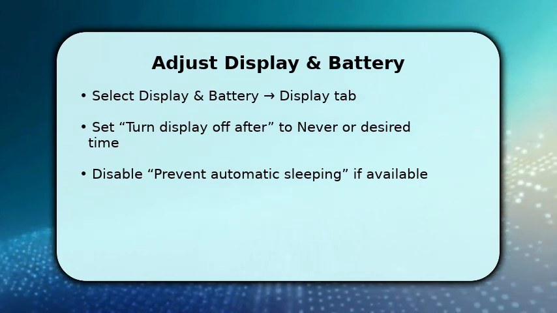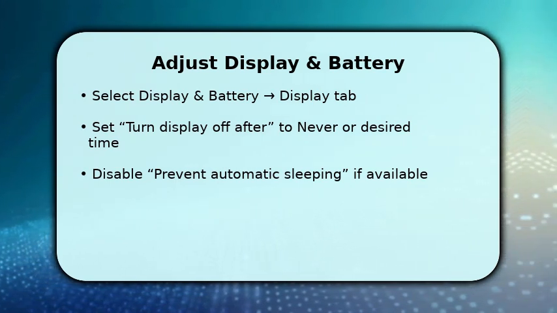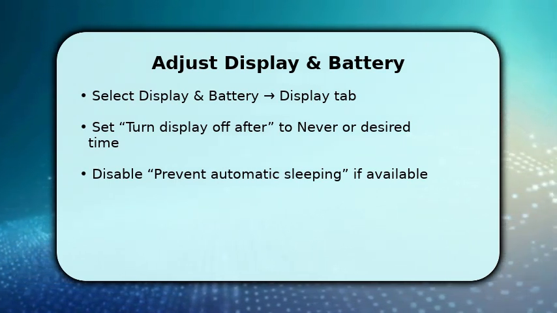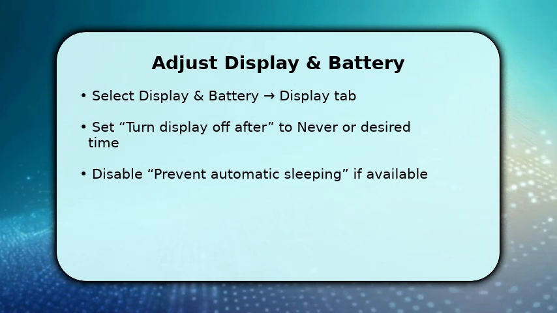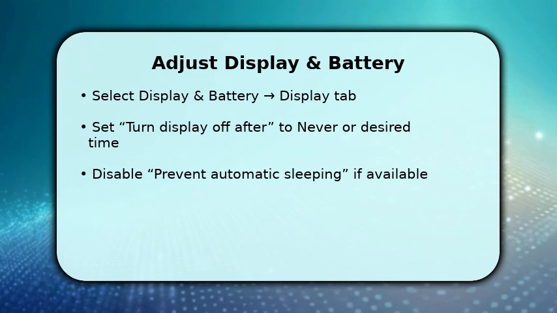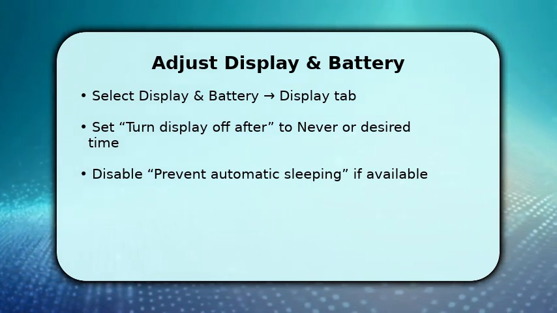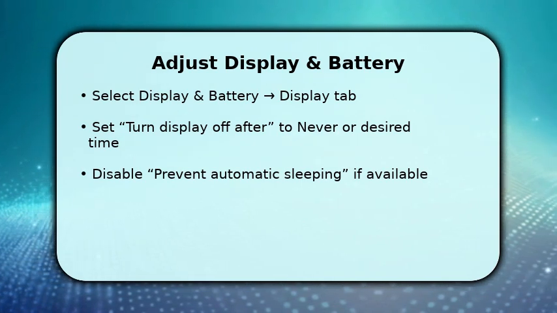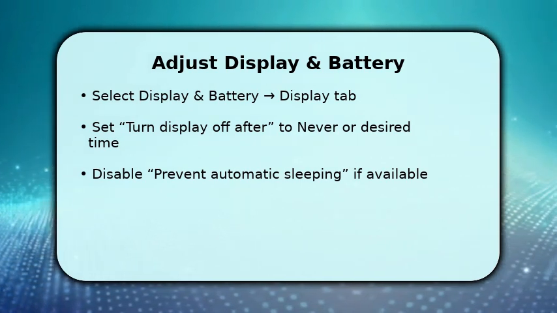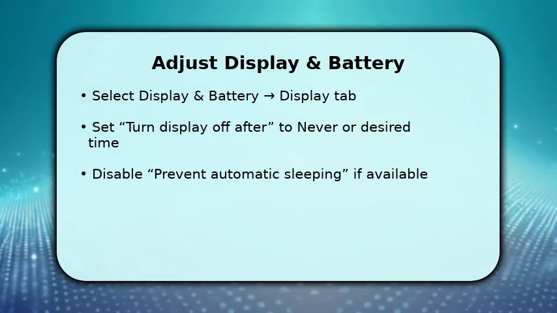Click display, then locate turn display off after, and choose never to stop timeout or pick a longer interval if you prefer. Make sure to check any box labeled prevent automatic sleeping or similar on notebooks when plugged in, because that keeps the screen active during presentations or long tasks. Once set, the system will honor your preference immediately. You can test by waiting or locking and observing behavior.